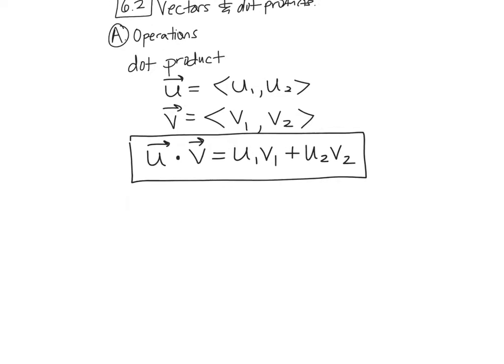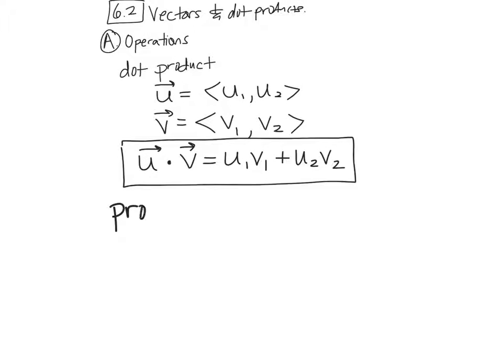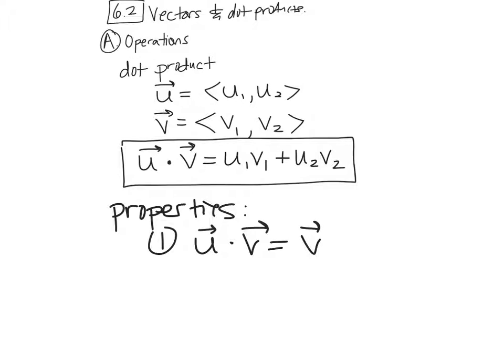Okay, by the way, you have some properties for operations. Some of them are kind of duh properties. There are 5 of them. The book goes through the proof of 1 and 2, and that's it. If you want to see the other proofs, you might be able to on your own. All right, so u dot v is the same thing as v dot u. So dot product is commutative in vector world. u dot v equals v dot u. Okay? Number 2.